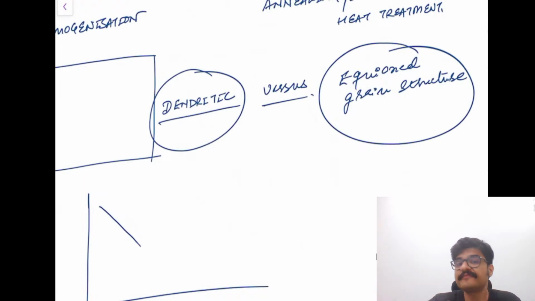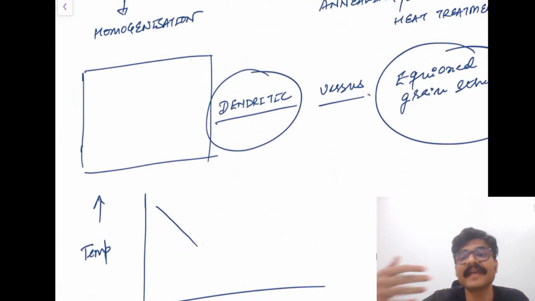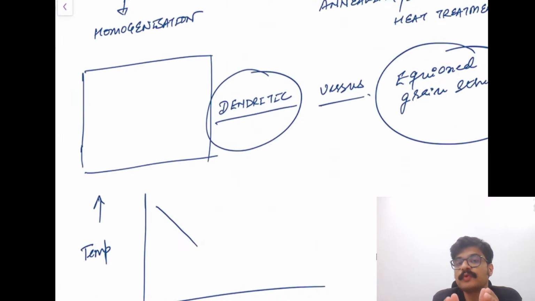The different layers are going to have different compositions, right? And that structure will become more prone to fractures and corrosion and basically diminished physical and mechanical properties, right? So what we need to do, in order to get a more uniform structural composition across the solid cast ingot of the alloy that we have got after cooling, is heat the alloy at a very high temperature, but at the same time ensure that re-liquefaction does not take place, right? So you would keep the temperature just below the solidus temperature, right?